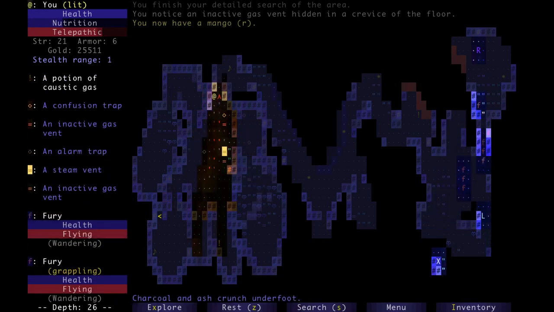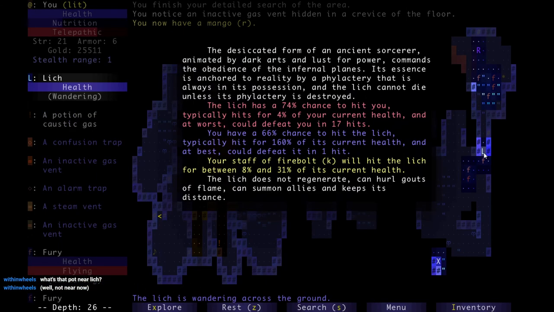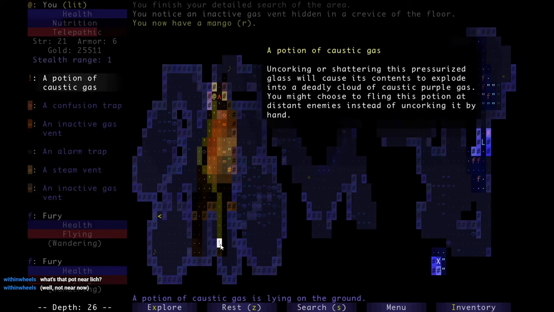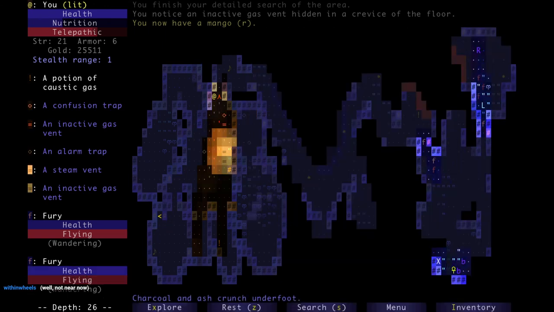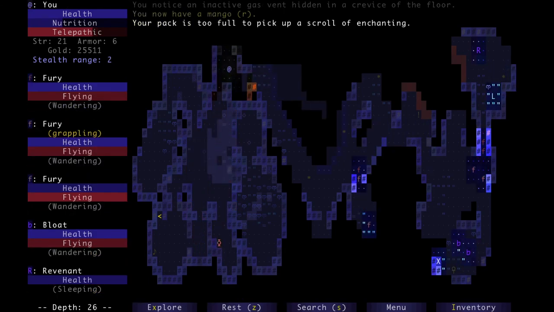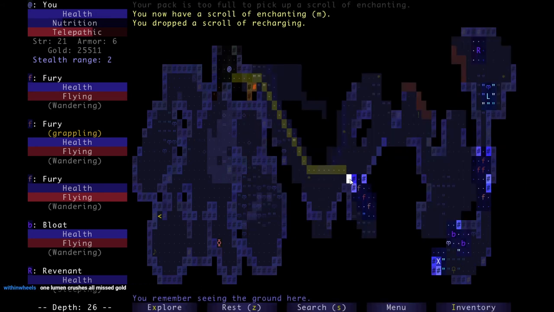Oh, come on. Incineration. A lot of gold here. Caustic gas, sanctuary. Oh, come on. I hate it when fire burns forever. Okay, yeah, I'm just gonna enchant this now.